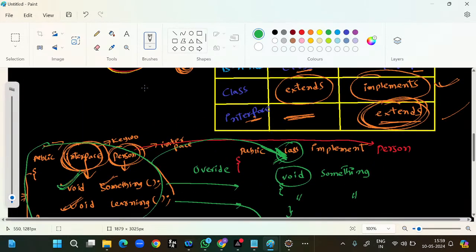So till now we completed the OOPS four principles. First one is encapsulation, second is inheritance, third is polymorphism, fourth is abstraction. If you understand these four principles clearly, you can play boxing with core Java. If you don't understand them, core Java will play boxing with you. So this depends on your practice only.